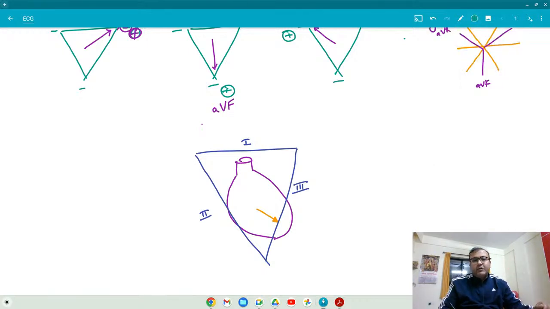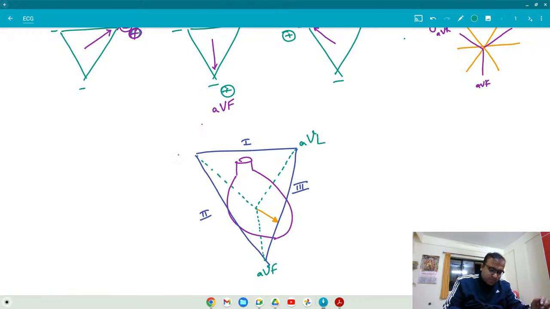Now along with that, what else do we know? We also know that we could see it from almost a 90-degree angle. How? Accordingly we can have here, which one is this? This one is aVF. Okay, it's the augmented voltage for foot. Then what else have we learned? We have learned that this one is augmented voltage in the left arm, and this one is augmented voltage in the right arm. So we have learned this much. These are the limb leads that we have learned till now. But the issue is, how do we actually use it?